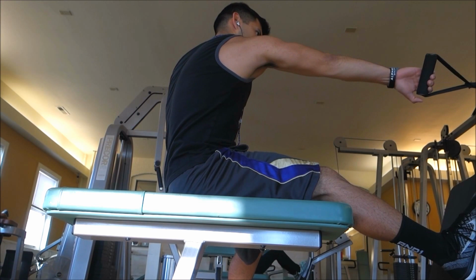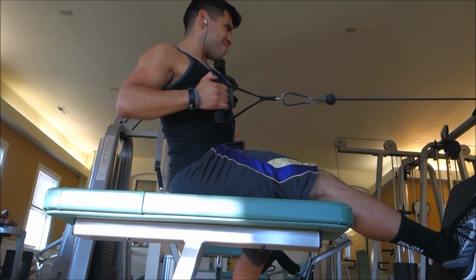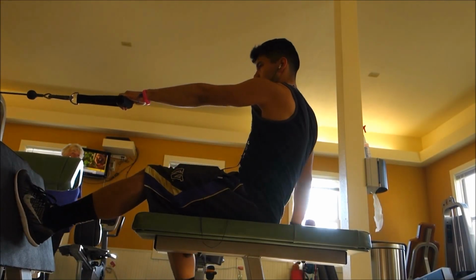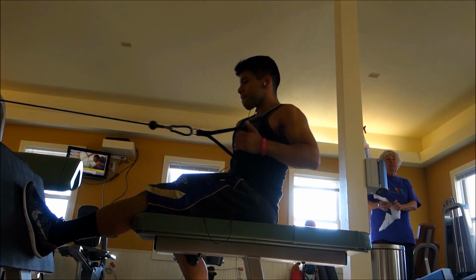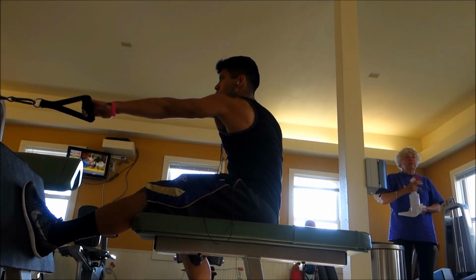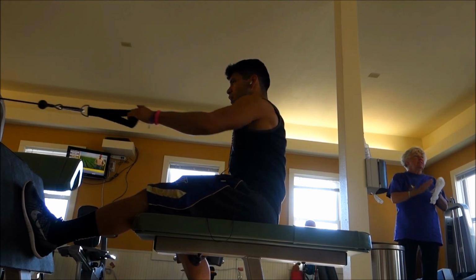I'm not putting my thumb over, because when I get really tired, some people will tend to squeeze the, whatever you call that, and you're going to start using your forearm. So if you keep your thumb up and just use your four fingers, and you remember to pull back with your elbows, there'll be less chance of you using other muscle groups and you'll just be focusing on your lats and back.